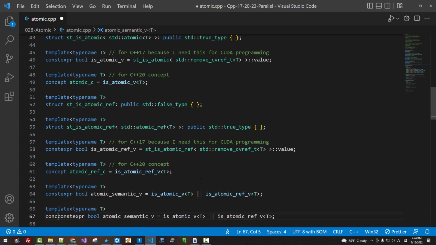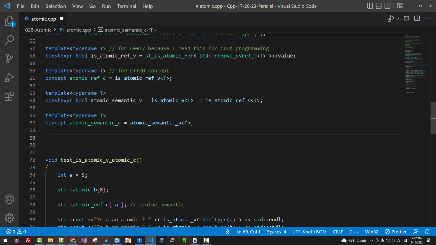It should be concept atomic_semantic C. We copy this, paste it here, T.